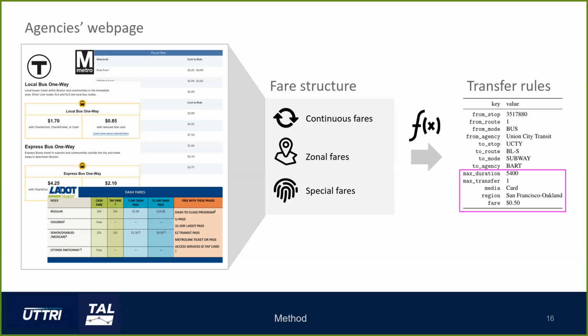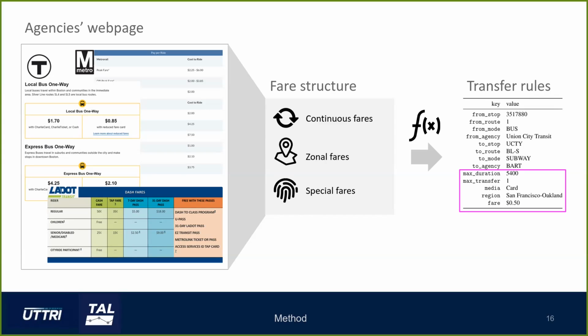The transfer rules were also grouped into 4 levels. First, between agencies, for example, TTC. TTC users get free transfers on IRT, and it does not matter which bus, so this rule would be applied for any bus in the system. Then rules between modes, like bus to bus, subway to subway, or bus to subway. For example, at the route level, Route 1 has a transfer of $1 to Route 2. Finally, at the stop level, passengers who board at a particular bus stop do not pay the transfer.